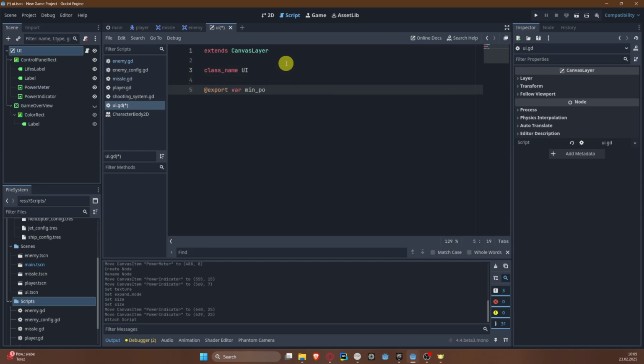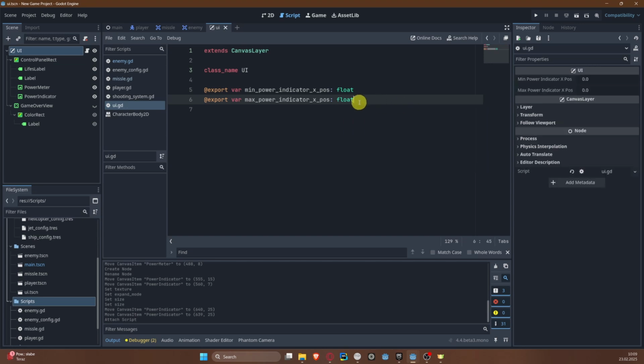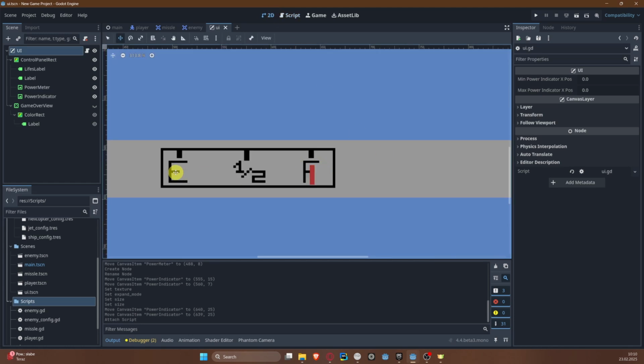We need minimal power indicator X position, which is going to be float. We need max power indicator X position, also going to be float, and these are the values between which our indicator is going to move from left to right.